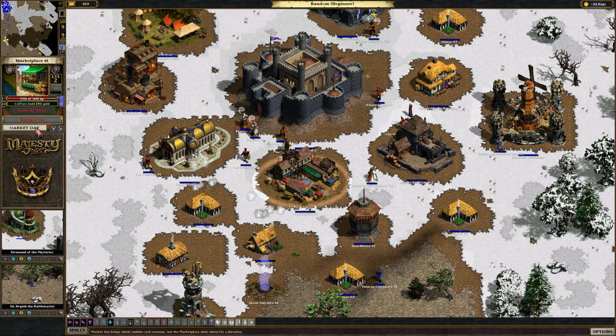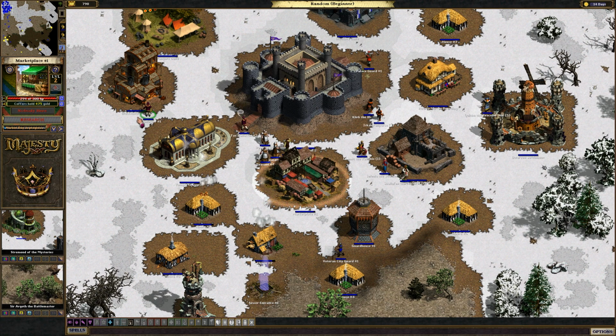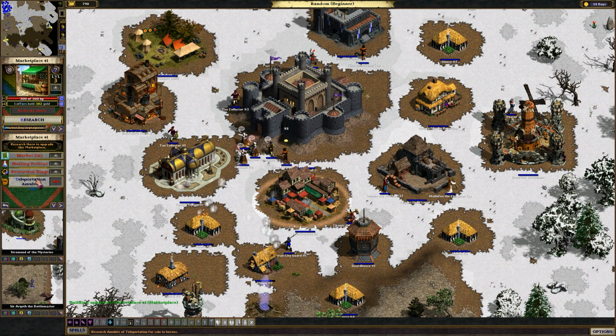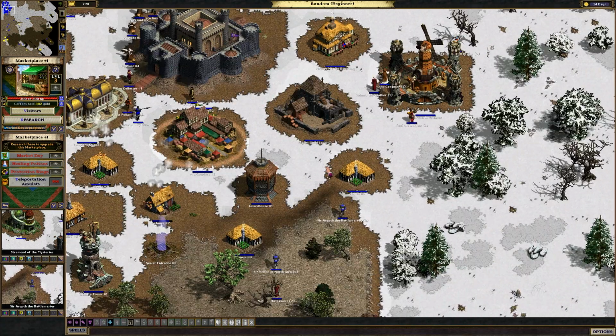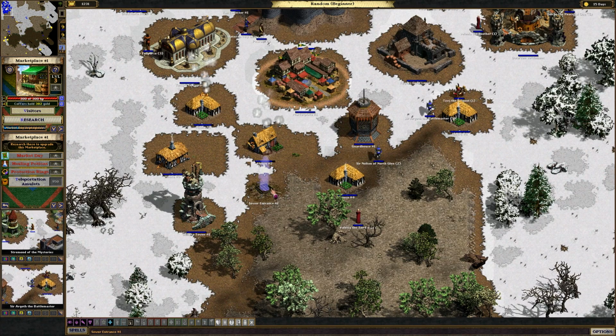Now, there's nobody here, so I'm going to do a market day, and that'll give us a little bit more money. A building has been upgraded. A little bit more gold, and we can start researching the amulets. The royal treasury is low.